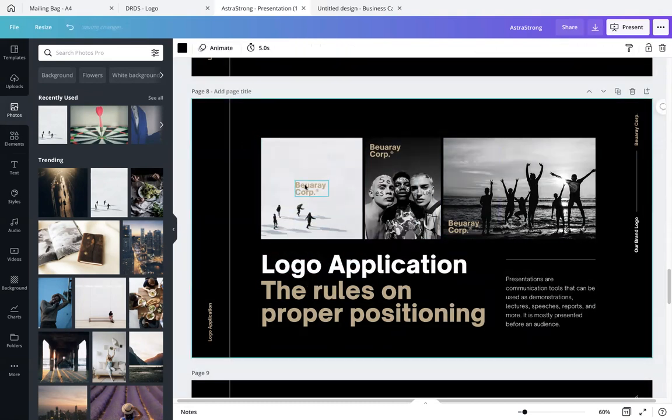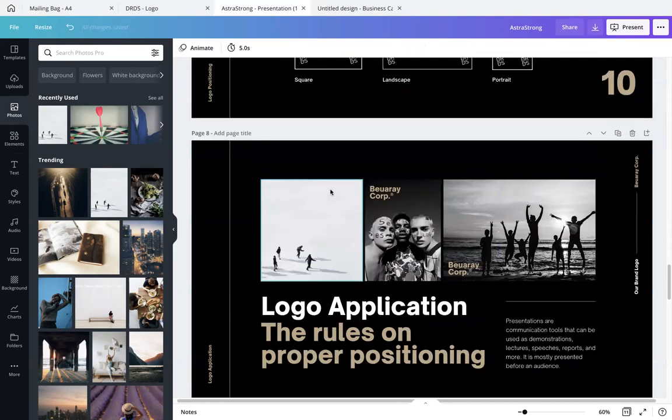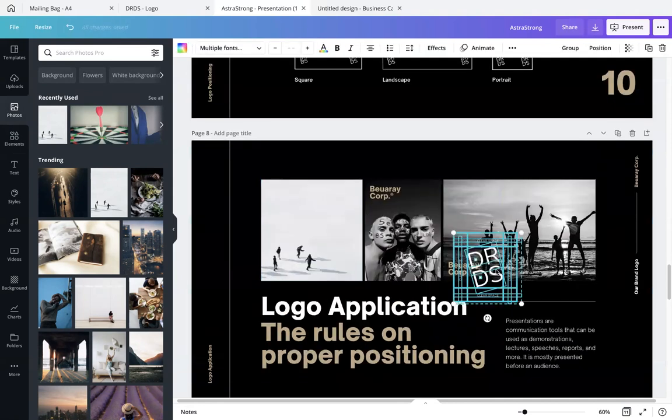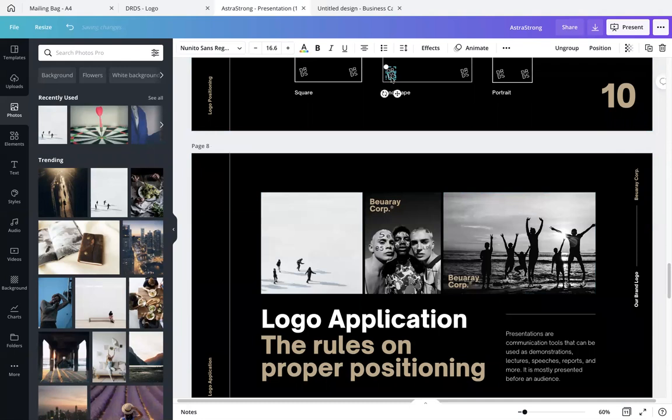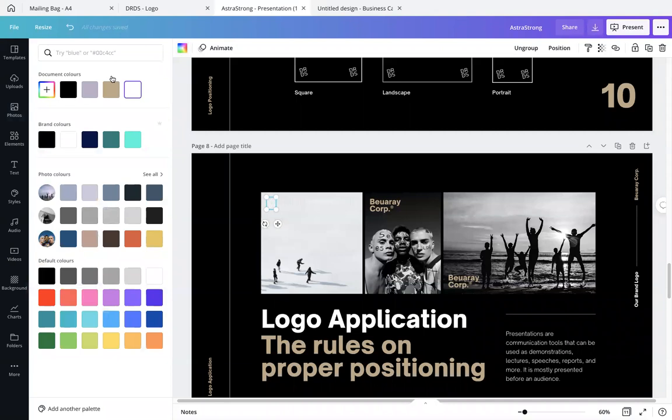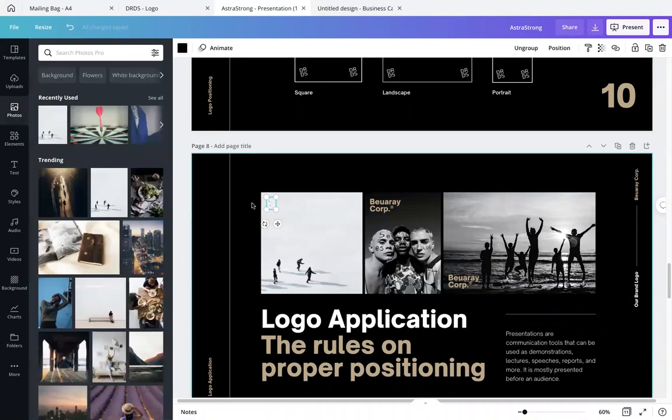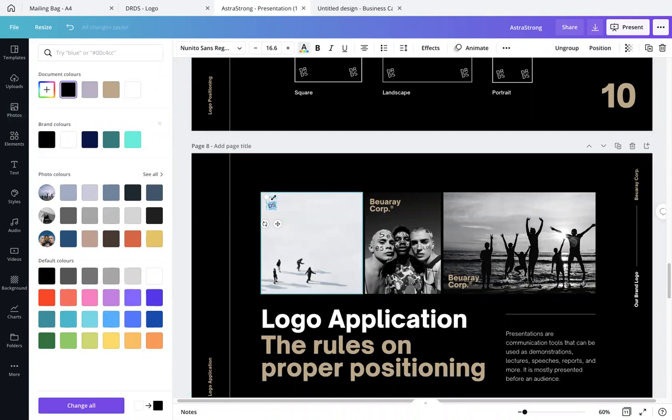Okay, so for me, I'm going to try to apply my logo here now. All right, and I'm just going to bring it up, change the color of the text to black.